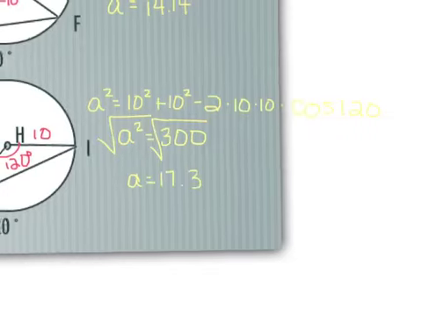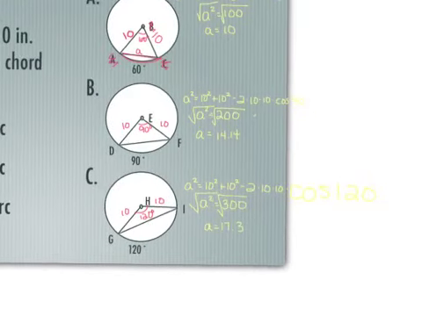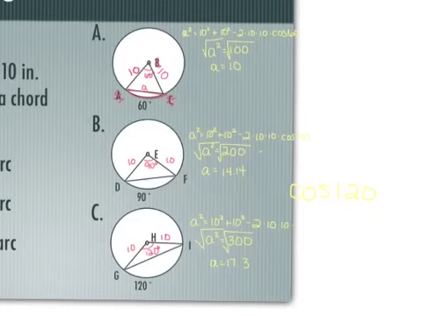Okay, so my whole goal here, whoops, that cosine 120 is supposed to be attached down here. My whole goal here is for you to be able to look at all three of these, side by side, this one, this one, this one, and see that they're all done exactly the same way. The only thing I changed was the angle measurement at the end. So really this should be sort of a no-brainer when I ask you this question.